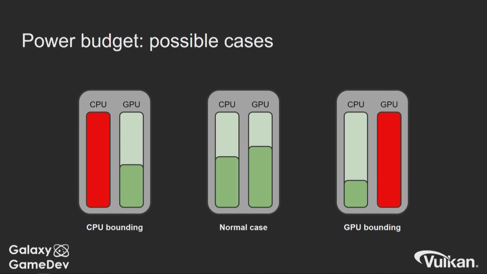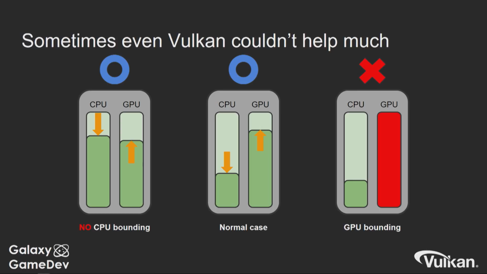As we mentioned earlier, Vulkan has really low CPU overhead, so it is very useful for reducing CPU load in first and second cases, but unfortunately, still there is not much we can do when we are GPU bounding. As Michael mentioned earlier, there are some specific things like subpasses, but they might be useful only in some specific cases. So generally, you should deal somehow with your game content and game quality settings in this case.